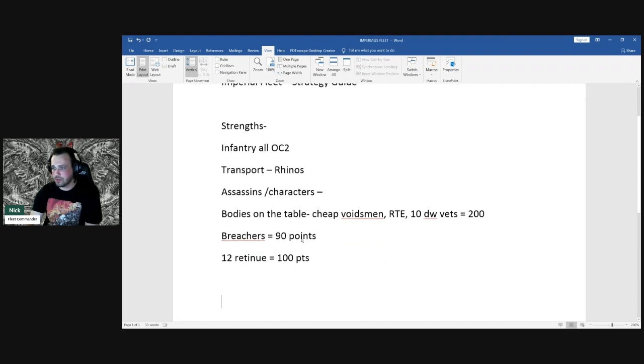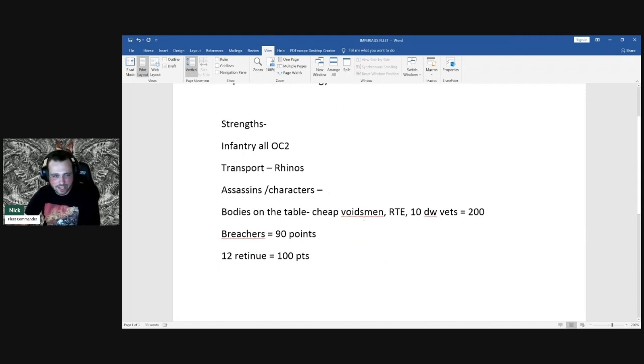So what does this really mean? I mean, you could take six Breachers, which would only run you 540 points. That's a little more than a quarter of your army for 60 OC2 bodies that are basically like super duper guardsmen. Pretty reasonable. You've got good tricks in here. Looking at some of the data sheets, we'll get into some of the other tricks that this army has. So looking at some of the weaknesses now.